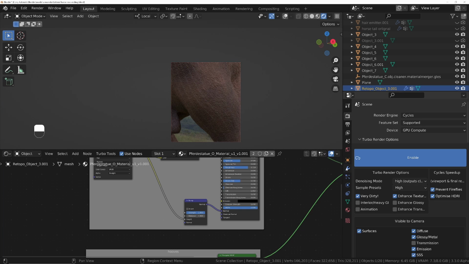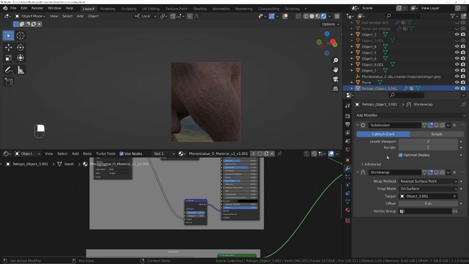So the only thing we can do to avoid this, or the best thing to do, is to increase the subdivisions using a subdivision modifier, and that will hide all those artifacts from the view. Because there's more geometry, the bump map will work better with it. If the strength's set very low though, you can generally get away without increasing the subdivisions. It only really becomes an issue when you set the strength of the bump to be quite high.